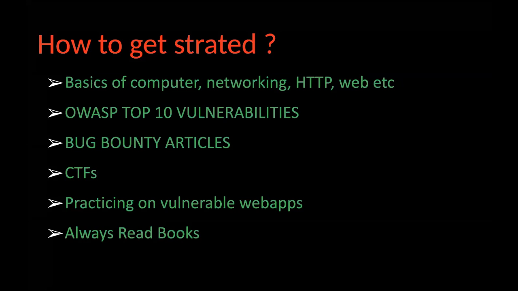Then also play CTFs. CTFs means capture the flag. There are two types: Jeopardy and boot2root. In Jeopardy CTF, there will be many challenges, so we have to solve the challenges. Then we will get one flag. In boot2root CTFs, we will get one IP address or one website name. We have to find a vulnerability, then exploit it and get a reverse connection to the user account. Once you get the user, then we have to do privilege escalation and get into root. Then we will get the root flag also.